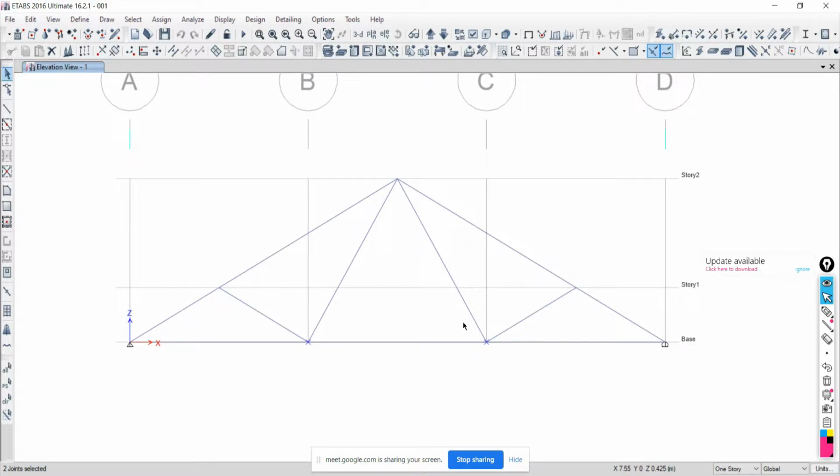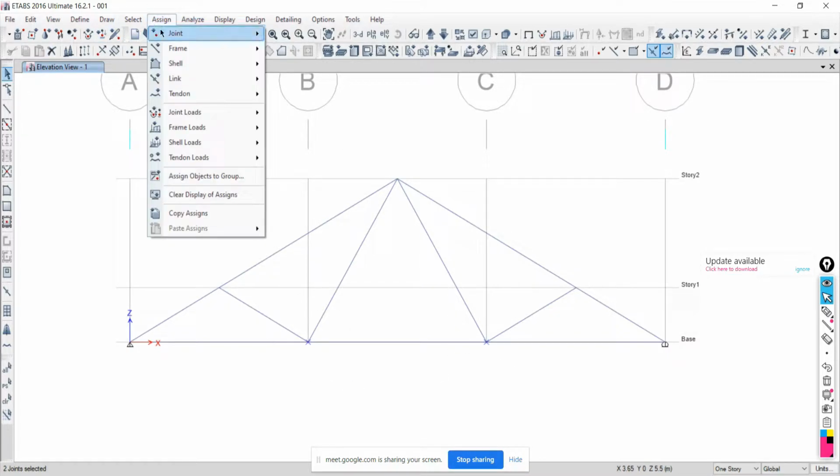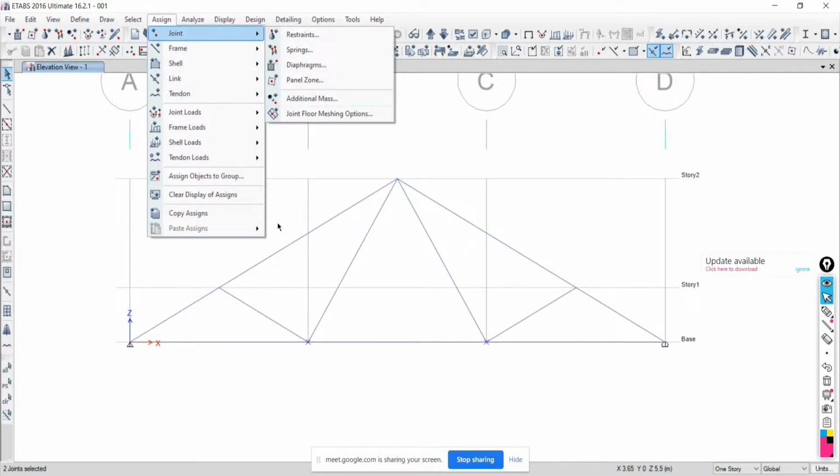Select the joint by any way, like select this. So two joints are in selection at a time. It is not the case that you can assign the support only for one joint; you can do many at once. It depends on you how many joints you want to assign the support to. That doesn't matter. After making the selection, go to Assign, then Joint. Assign is for assigning work to a particular element, like joint, frame, shell.